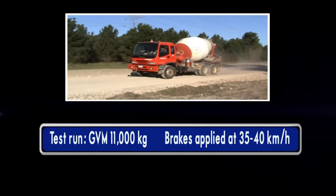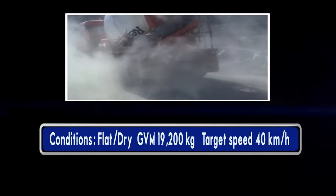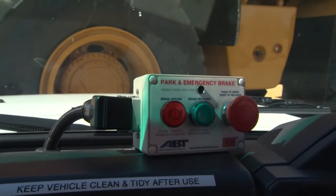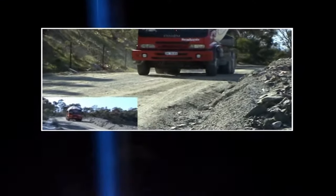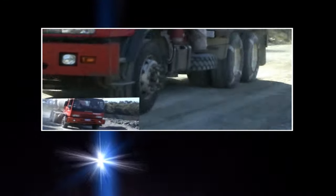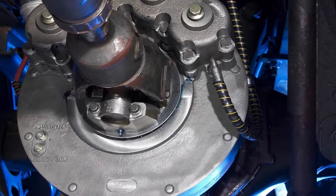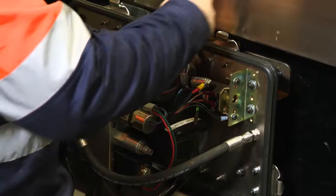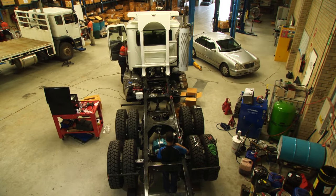The SIBs driveline brake is intended as an autonomous safety brake and additional park brake. In an emergency, the operator can apply the SIBs driveline brake to bring the vehicle to a rest and hold it by pushing the e-stop button installed within easy reach on the vehicle's dash. The vehicle's standard service brake and park brake system are retained and remain unchanged. SIBs driveline brakes are a modular design and easy to install. With the SIBs driveline brake installed, the vehicle is never left without a brake that can stop and hold it in position.